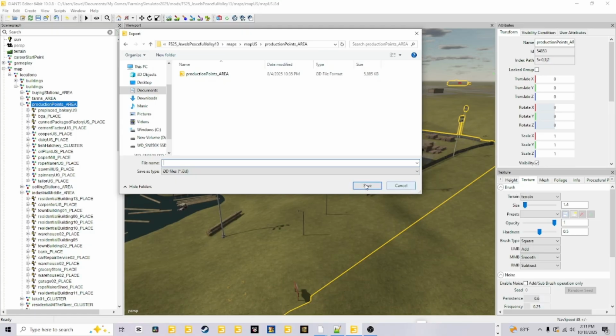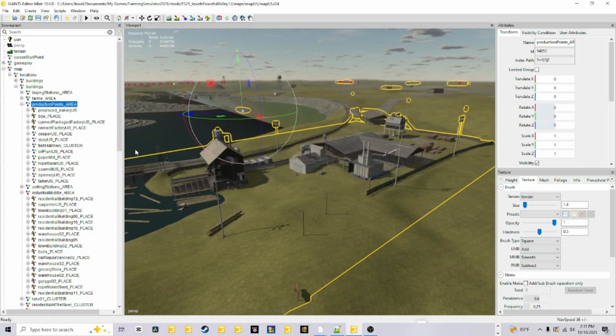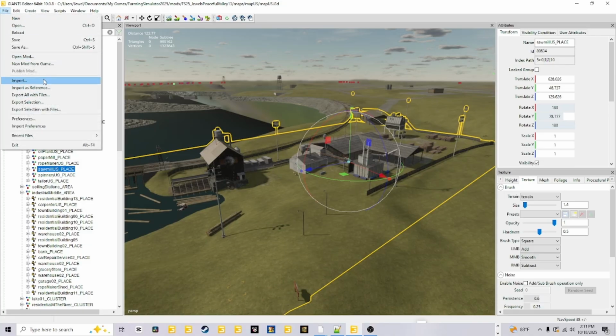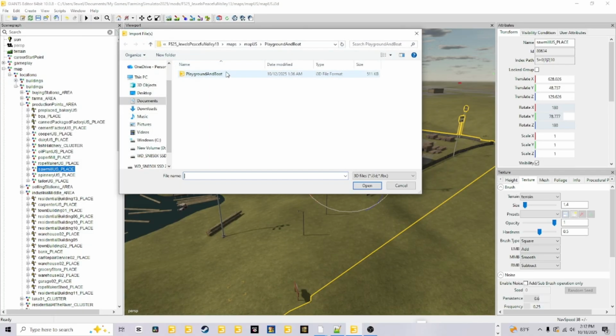So then I'm going to cancel. You hit save, yes, and yes to both questions. Then you're going to come back in here. You do the same if you were just getting this one or any one of the ones you want. Then you're going to come back in here, click File, and then hit Import. Once you hit Import, it's going to come right back to whichever one you were working on last.